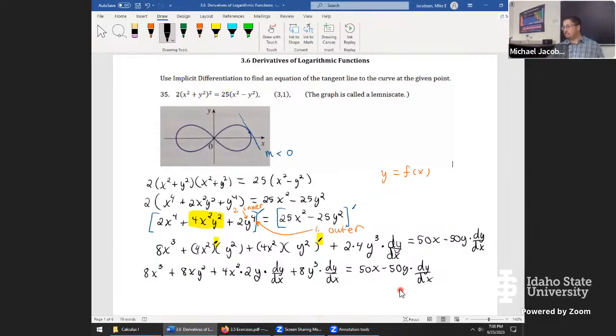Okay, next step is, let's put it here. Next, solve for dy dx. That'll give us our derivative. Put 3 for x, 1 for y inside your answer. You'll get your slope. And then do the standard thing to get the actual tangent line equation. I'll leave the rest of the steps for the folks here. But if you have questions on this one, don't hesitate to ask again. I'll be happy to return to this problem. Any questions at all on this one here?